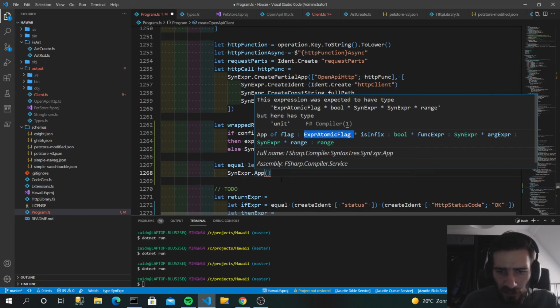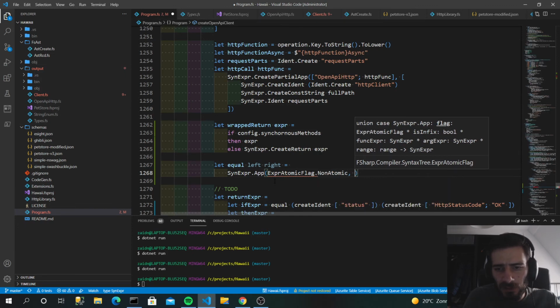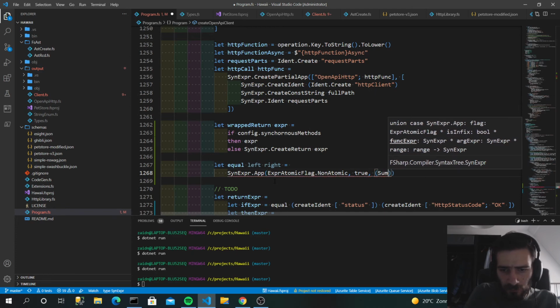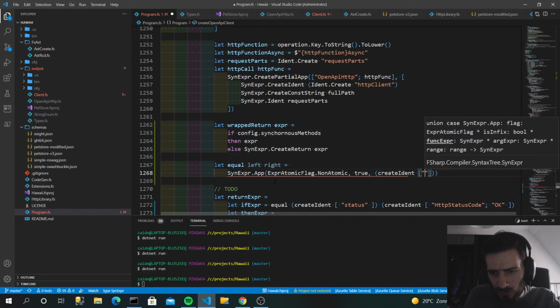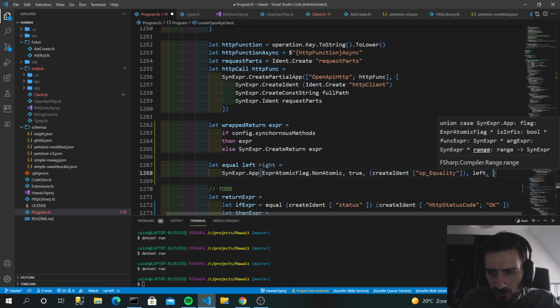So expression atomic app, atomic flag will be non-atomic, infix will be true, the func expression is the identifier, so the func expression is create ident of equality, something like this. The arg expression will be left, and then range will be range 0.